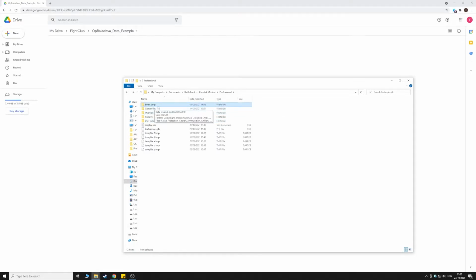So the event logs folder, if we open that up, basically generates CSV files, so comma separated value files. Usually you'd open these with Excel. I don't have Excel on this computer, so what I'm going to show you basically is how you can use Google Drive to do exactly the same thing. Every time you execute a turn, or process a turn, I guess I should say, in Combat Mission, it will generate log files of the whole game up to that point.